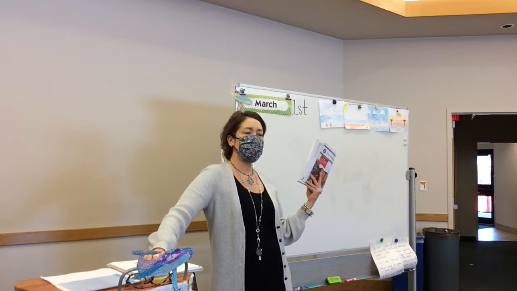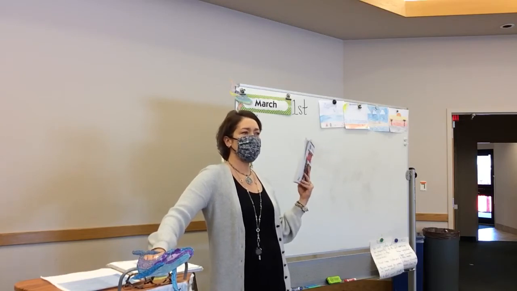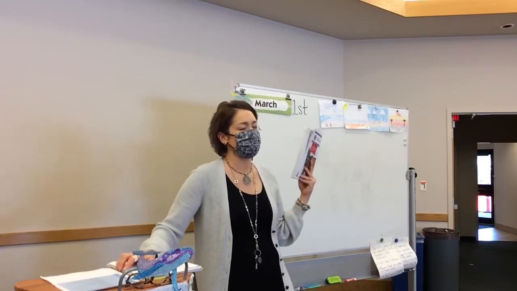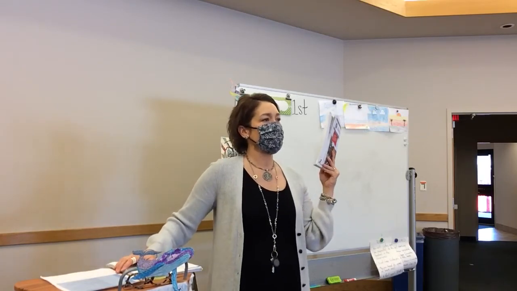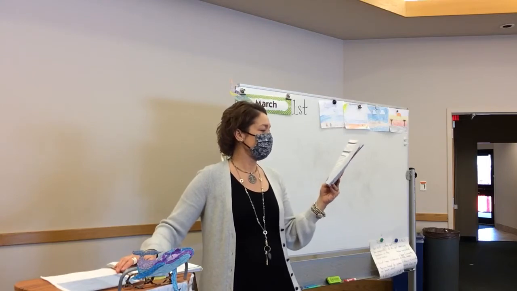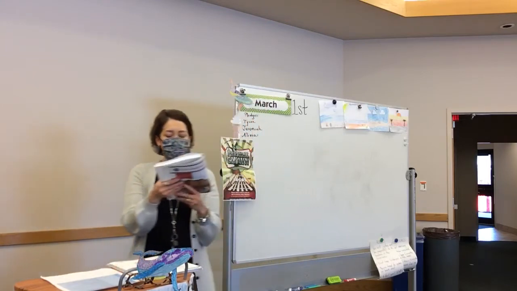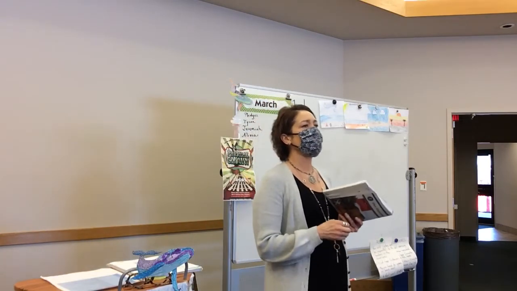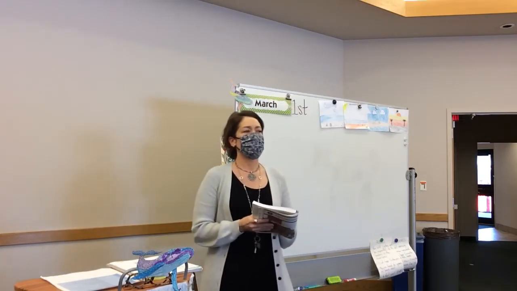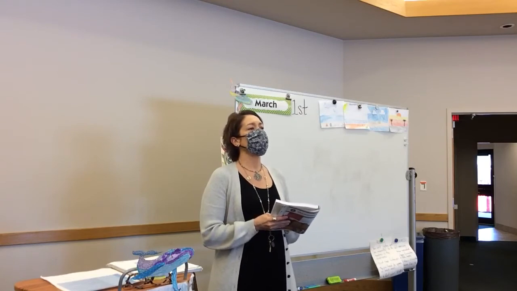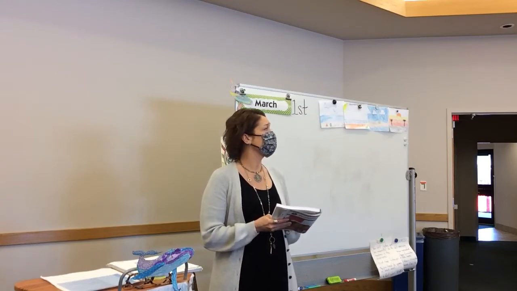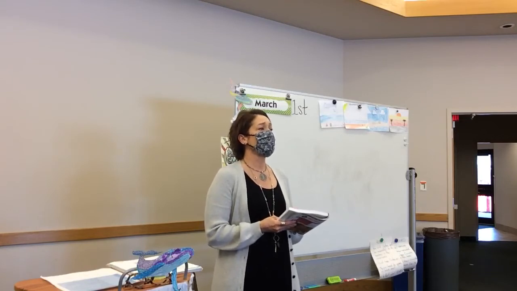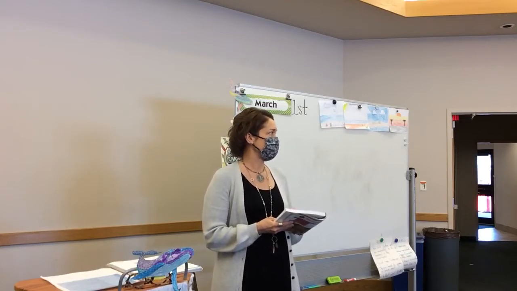How many states were part of the first United States of America? How many countries? States? Grant? 13. Yes. And so they got together and they set up the laws called the Articles of Confederation. Did it work? No. Okay, everybody focus, track. I know we're almost done. We're at the finish line, but I still need you to be awake and track and pay attention.